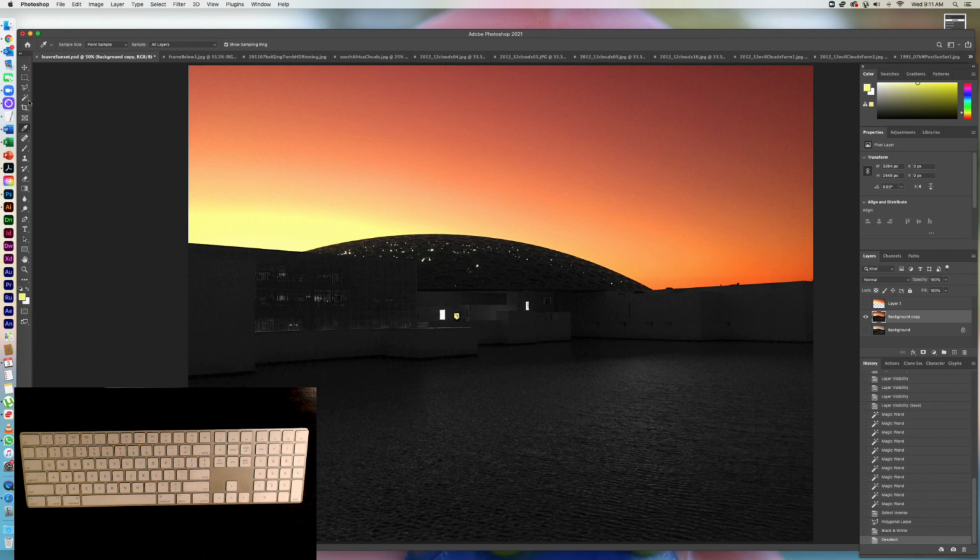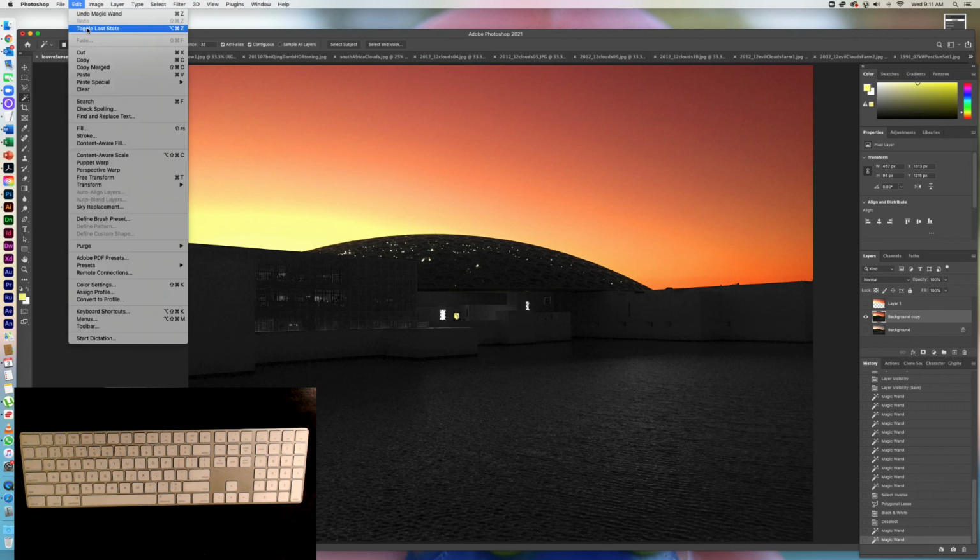So let me go back to the magic wand. I will select this window space, which it grabs fairly easily. Then I will select this window space, and so I shift clicked it, so I now have both spaces, and I want to fill those with color, with the color I just selected.